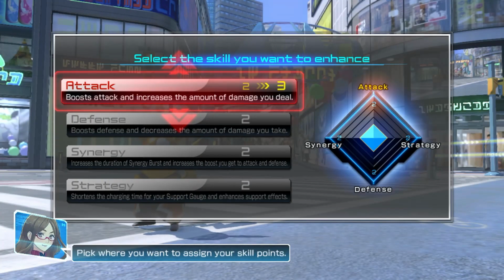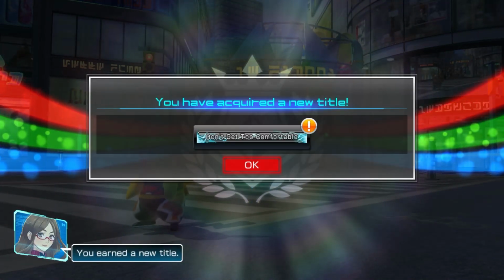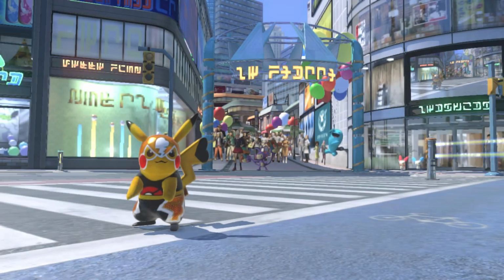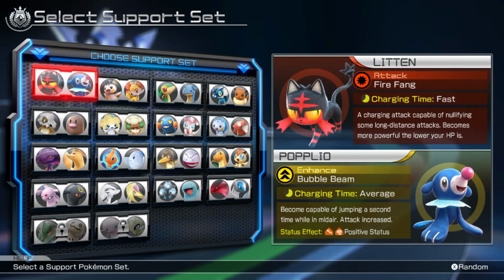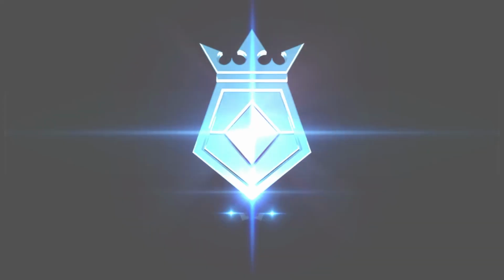Pick where you want to assign. You earned a new title. You earned a new title. Your next opponent dominated. Okay, let's do it. Won't lose. I won't lose. Now then, go. Who are you up against this time?